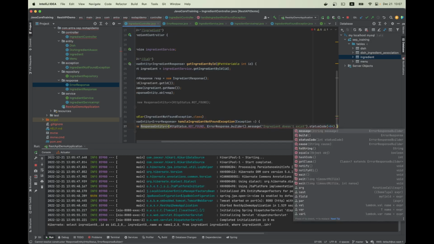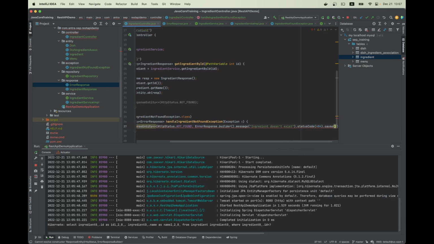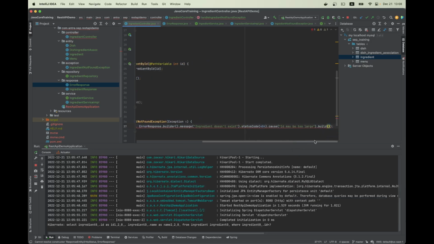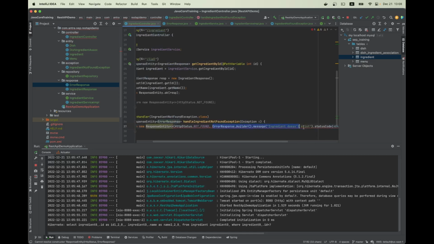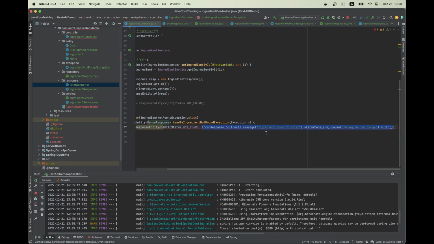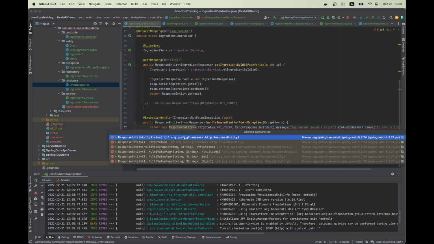And then we can also set the cause. The cause is "ID may be too large." Just some dummy ones. And then build. By using this, it's just a one-liner, and it can create a very complicated object in just one line.